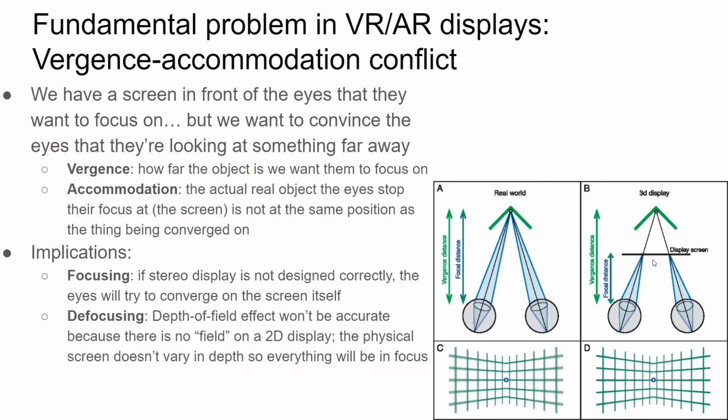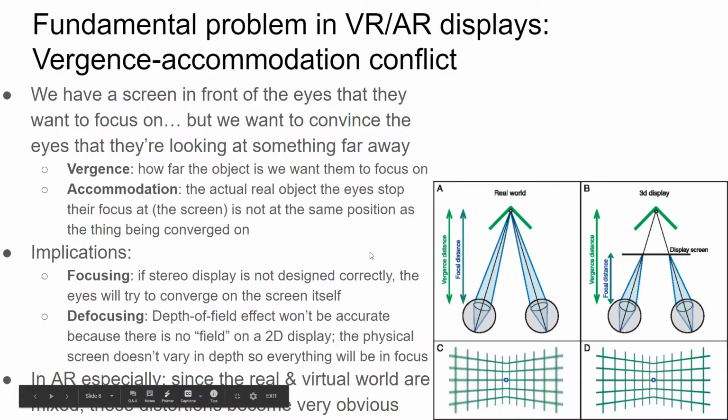but they can't defocus the parts of the screen that wouldn't be focused on if this were a real object. And so this is an important consideration when thinking about the optics or design of these headsets, where the lens is, how the lens is designed, how the light gets transferred, and things like that. And in AR especially, this is a huge problem because you can see the physical world, so you know whether or not things should or shouldn't be in focus, and if they're not aligned correctly, or if there's any distortion. So in AR, this is more of a problem, but in VR, it's still a problem, and we'll see some examples of how it's addressed in VR.